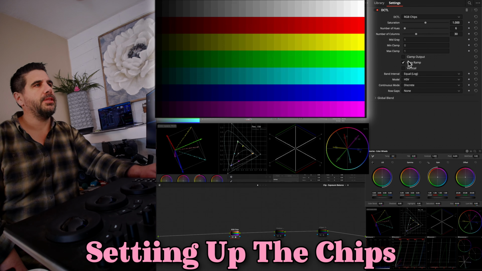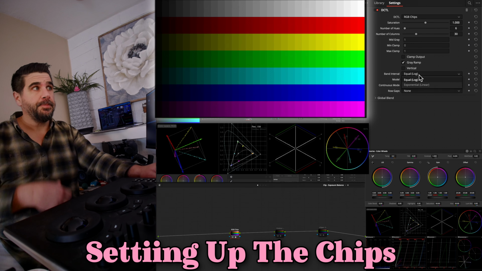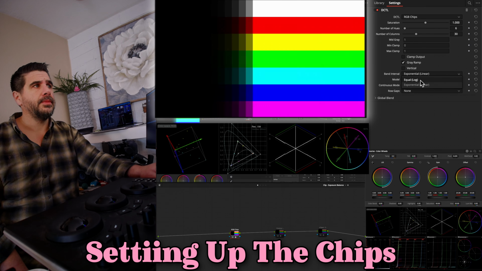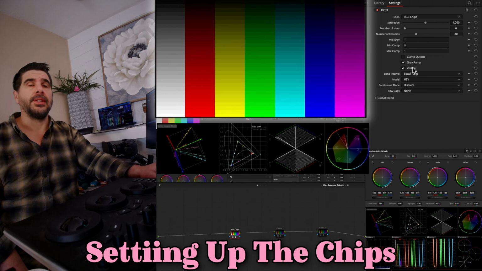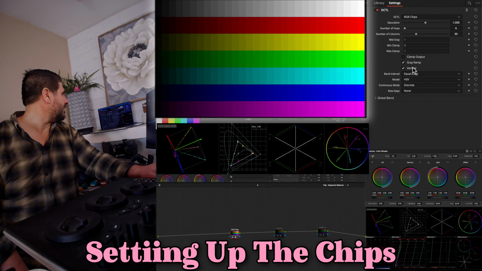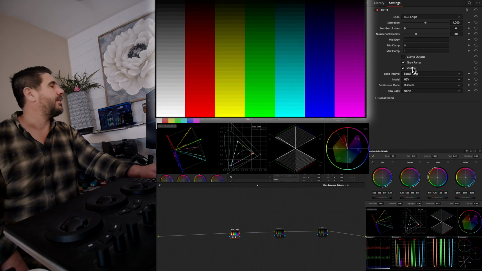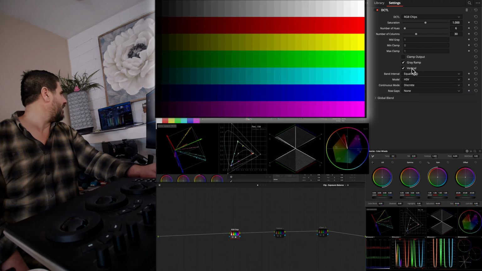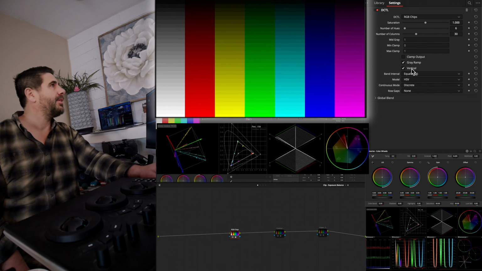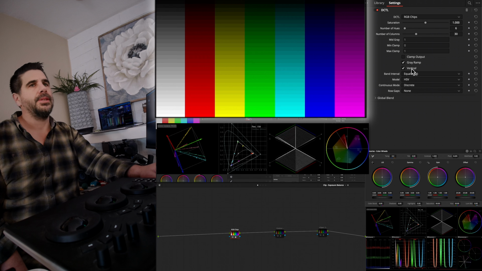You can clamp your output. You can make some adjustments to the incoming mid-gray. You can change it to linear, and you can be crazy and go vertical. The world is your oyster with that. Vertical scans differently in how things look on your scopes, obviously, so it kind of depends what you're going for. If we leave it like this, it's all fun.